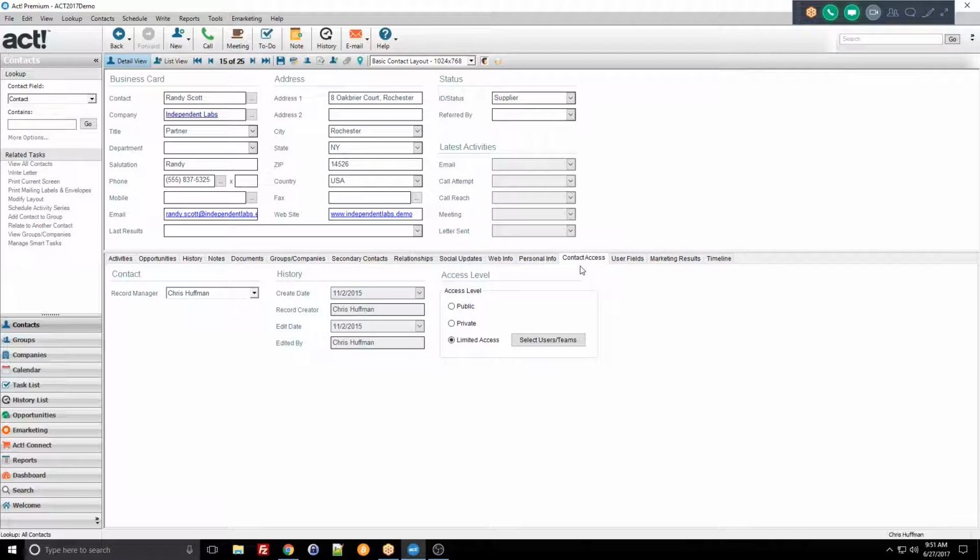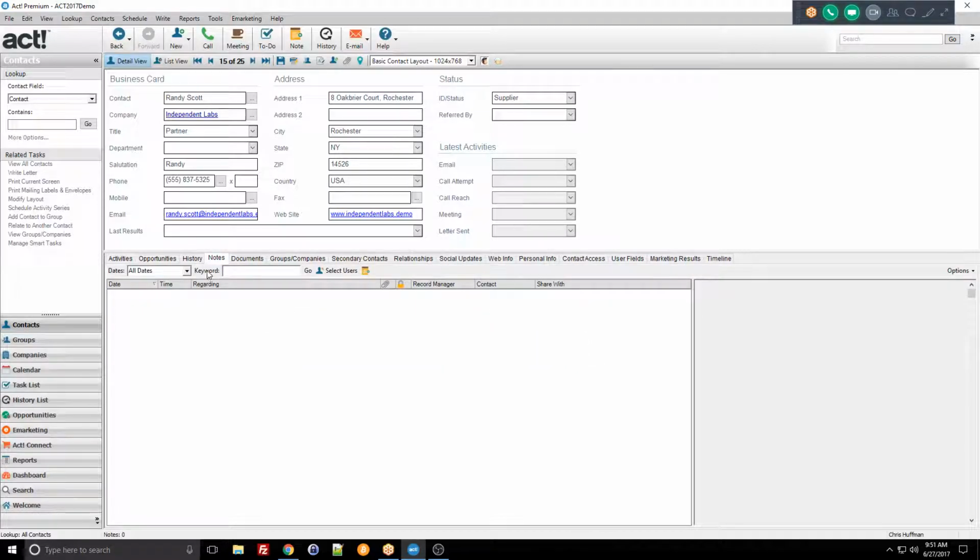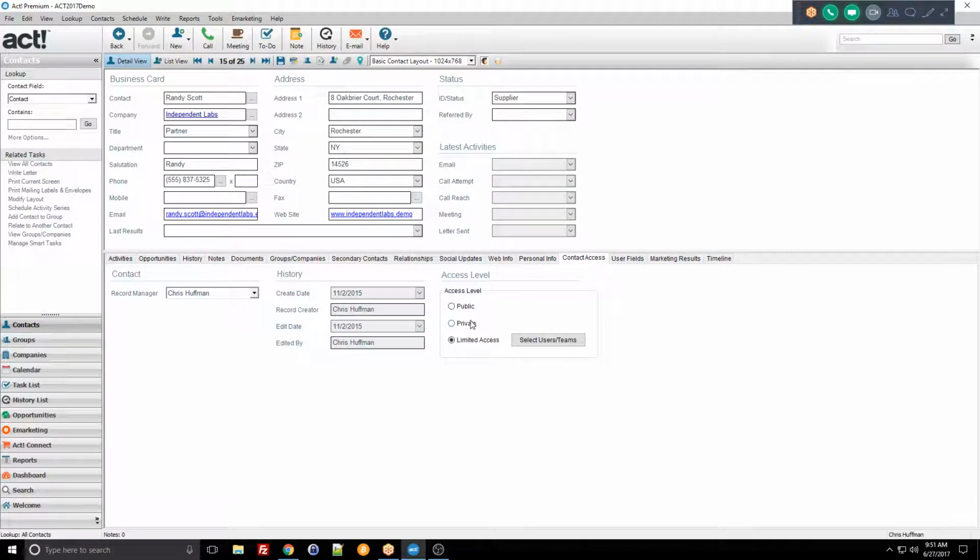The Contact Access tab can actually make an entire contact record public or private. So before, when I showed you that note that I made private, and I said that only contacts who were logged into the database would be able to view it, you can do the whole thing at an entire record level. You can mark a contact as private, and now you, as the logged in user, are the only person at the company that can see it. Even other administrators in ACT cannot see it. Private really is private in ACT. It's the way that SQL has the contacts generated, and it won't come up for anyone else.